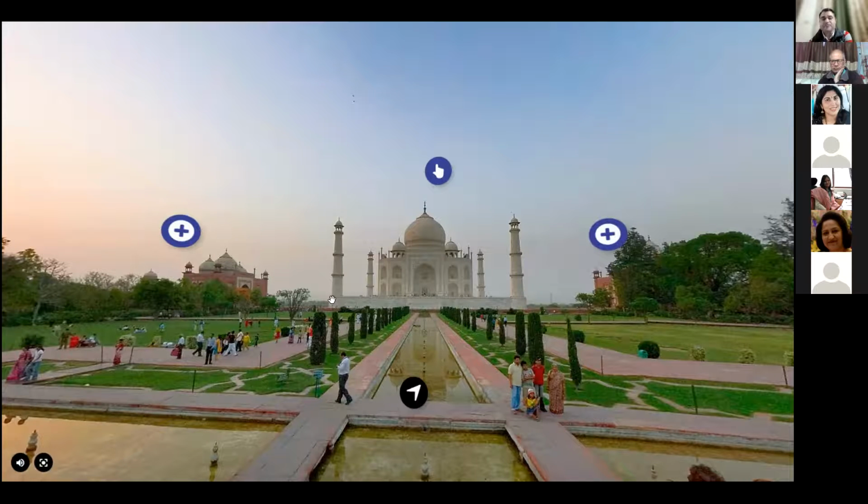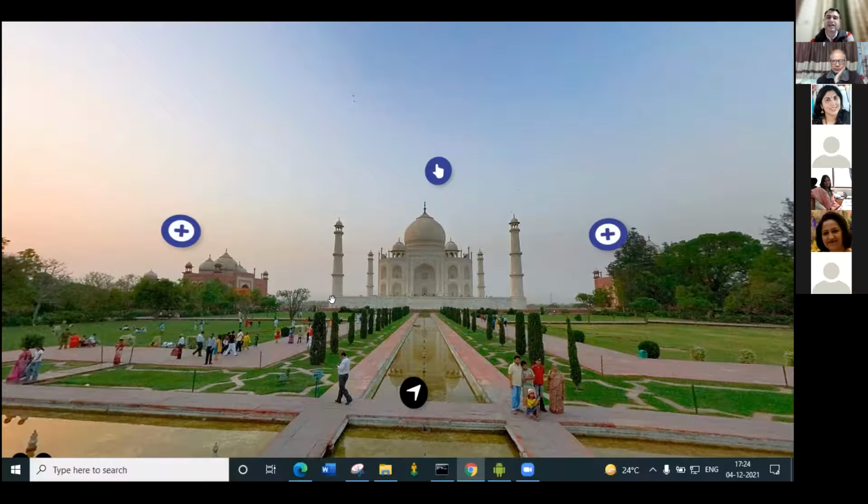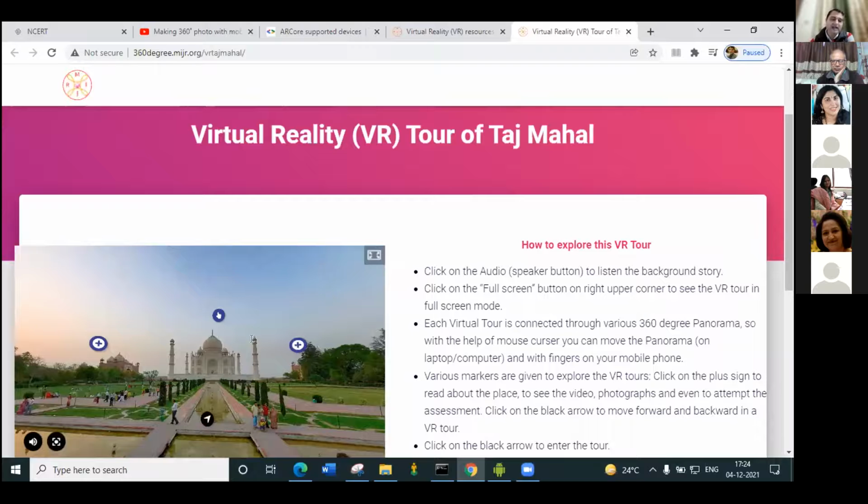But if anyone listening to me is a technical person, if they have their own website, they have some paid blog, they can use WordPress. So WordPress gives you the possibility to add some add-ons, and similarly you can add H5P as an add-on over there, and you can create your content free. Okay, so it is available as an add-on, but now they have moved it to the paid version.